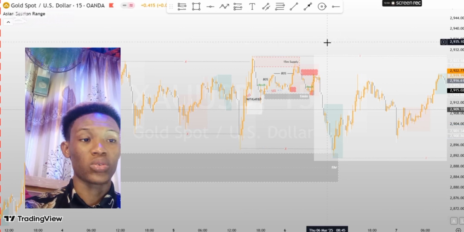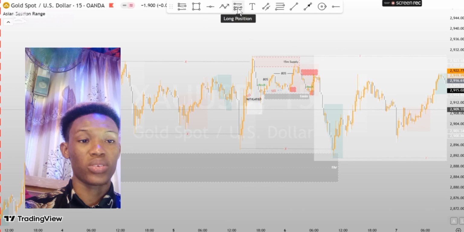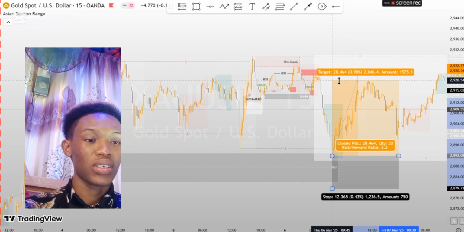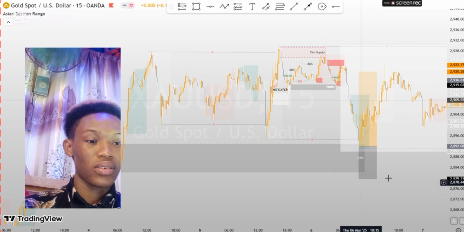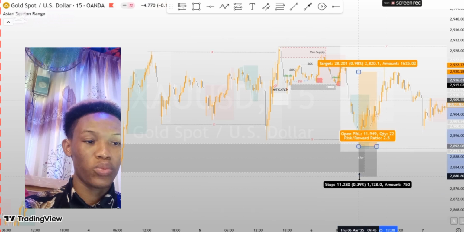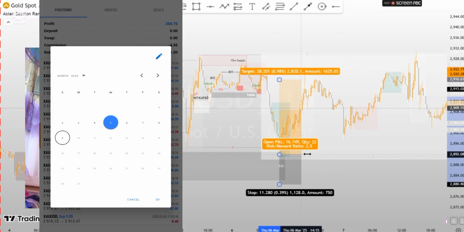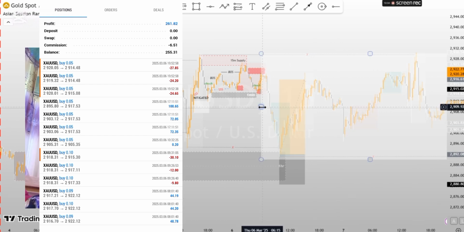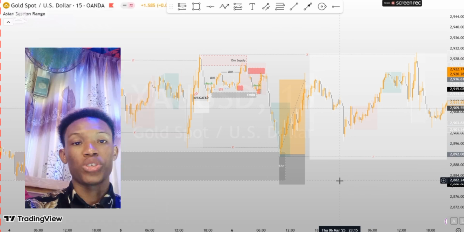What is the next one that if price comes to, I might start looking for? So I had to pick this one, taking this as a trap. I almost fell for the trap at that point because of this liquidity sweep and all this kind of stuff. So I had to go in aggressively at this point, targeting this supply zone, and I gave a few pips below. So this was a good one. This was 1 to 2. As soon as price came to this point, I was out of the market. That was it for the day. I made a good amount off of this trade on XAUUSD.